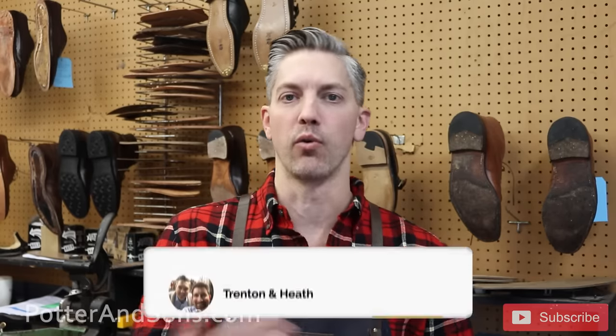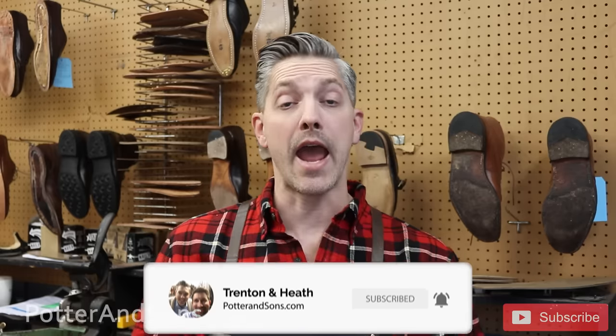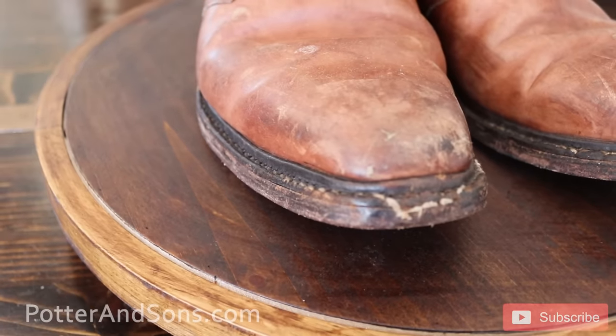Today we have a pair of Chukka boots from Crockett and Jones that we are going to resole for a customer who brought them in. She brought them in to have them resoled for her husband. And one of the things that we noticed is that they had been resoled before, and the resole was pretty much a botched job.